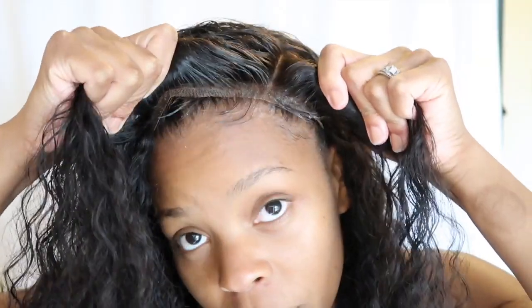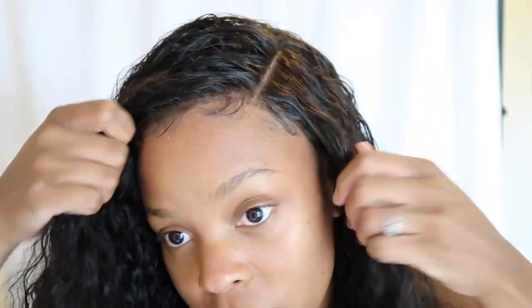It's really pretty. It's really soft. Like I said, I am in love with this texture. And I know y'all saw my wig flying off. I did add an elastic band at the back so it can stay down. So I haven't really secured the wig. It's literally just on here. It's still unsecured, but it's fitting pretty snug.